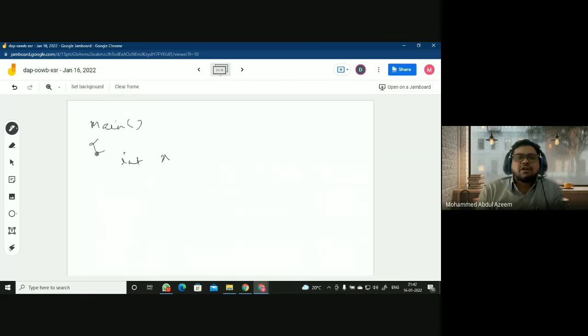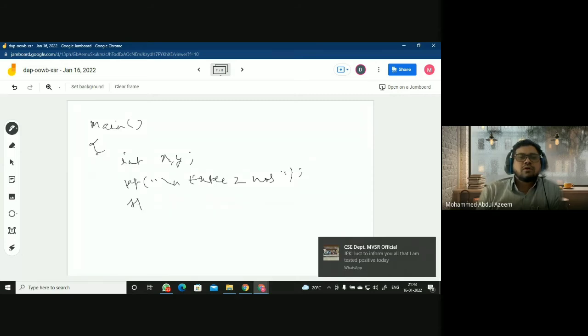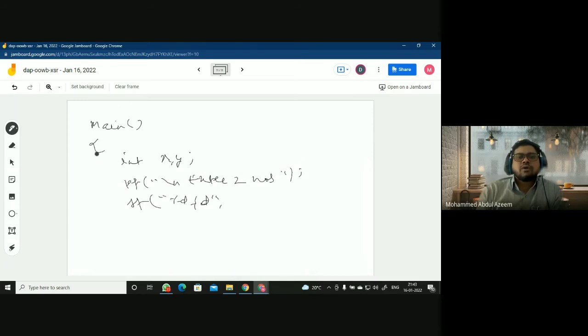So I'm taking, let us say, two variables x and y in the main function, and I am reading these two values. Here I am saying enter two numbers, scanf("%d %d", &x, &y).